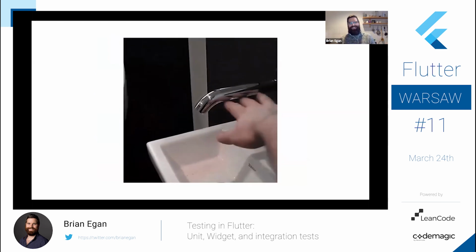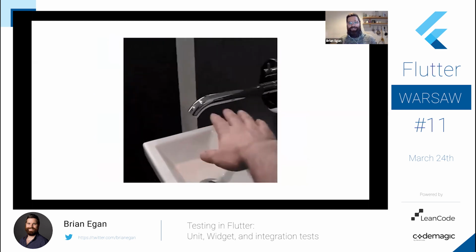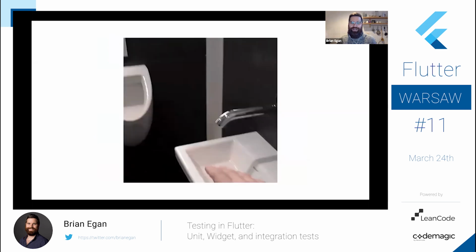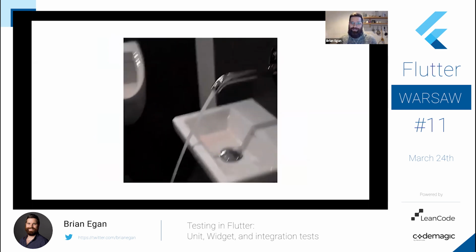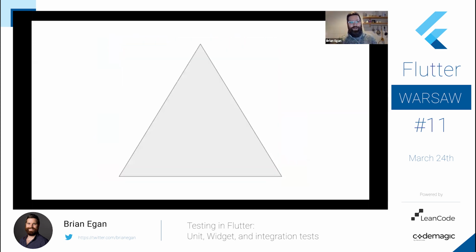So yeah, this is meant to be a visual representation of the distinction. That sink would work totally fine on its own. That faucet would work totally fine on its own. But when you integrate them together, they create maybe the most chaos I've ever seen in a bathroom. So that is insane. All right.